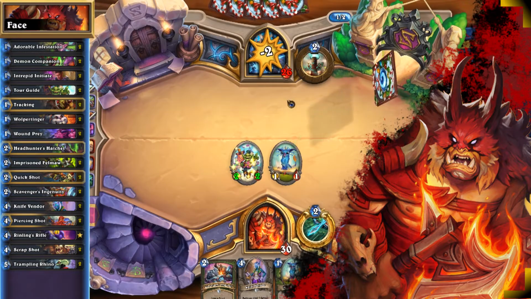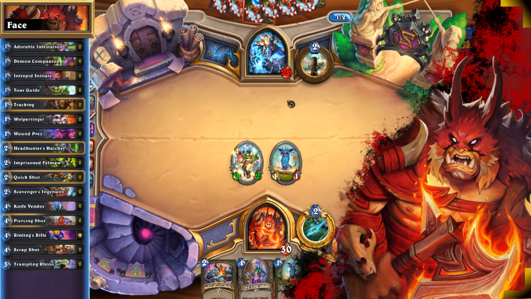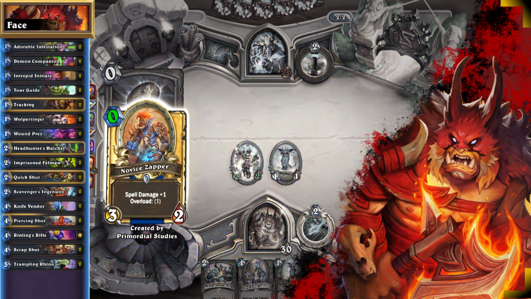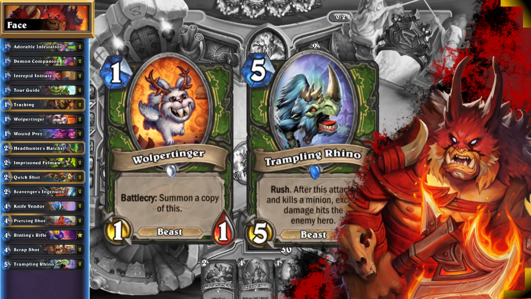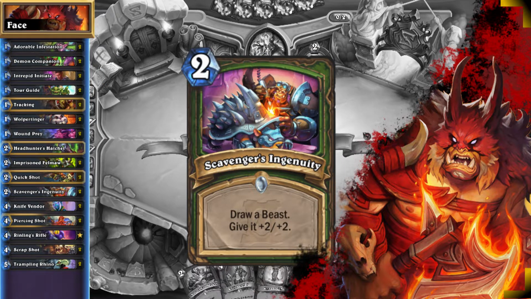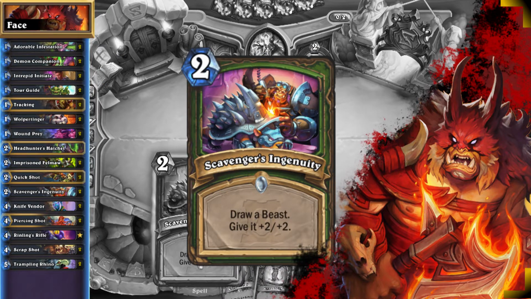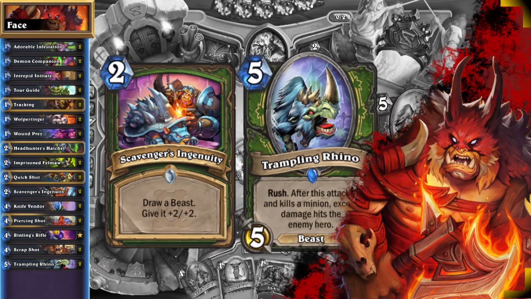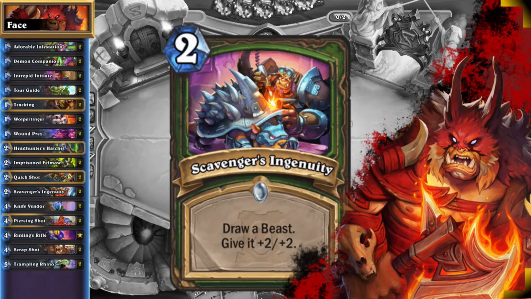The deck is pretty simple, and if you have played Face Hunter in the past, you'll probably have a good grasp on how to play this. But there are a few things that you need to think about. You want to run two beasts in this deck, so no matter what you get with Scavenger's Ingenuity, you'll get something really good. Scavenger's Ingenuity is best played on turn 3 to hit a Wolpertinger, or on turn 4 to hit that Rhino for your next turn. Always take note of which beast you have already drawn to calculate the chances of the best outcome. This will determine which turn you will play Scavenger's Ingenuity on.